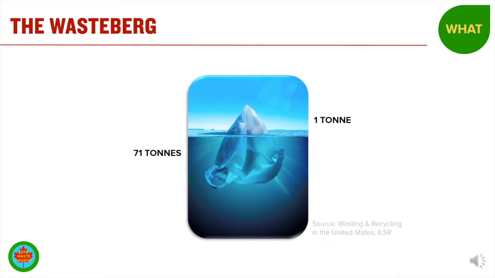As a result of this perspective, we may start to realize how, despite the fact that the vast majority of our efforts and discussions taking place around waste tend to revolve around what material something is made out of, so that we can identify what we can do with it or which bin to put it in, despite still all being valuable, they really primarily only address that 1 ton that we all visibly see above the surface. This is just looking at the waste that we generate at the end of the line. It isn't quite addressing the 71 tons beneath the surface that we don't typically see. This is because these represent recycling, or at best, industrial composting solutions.